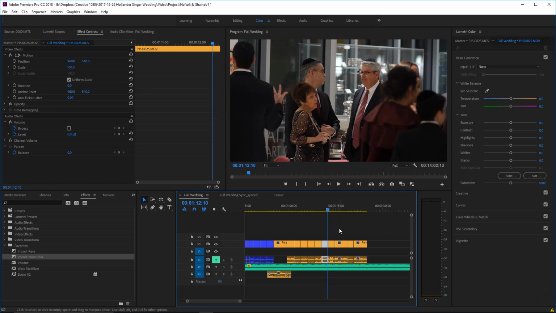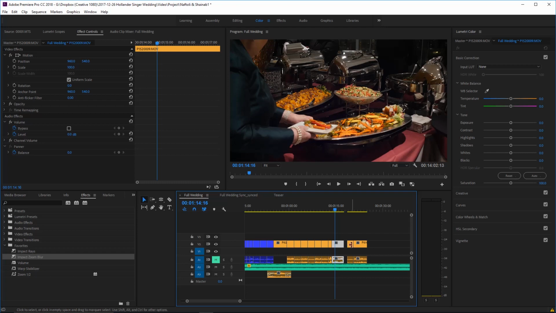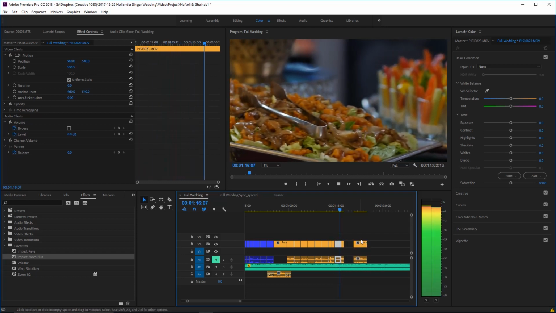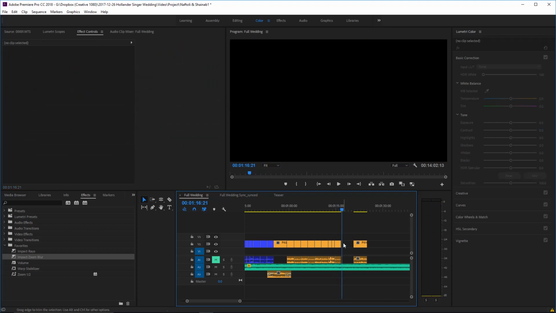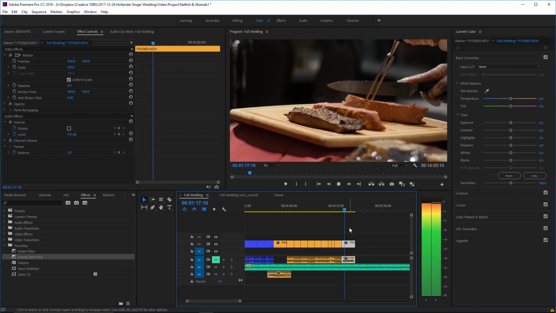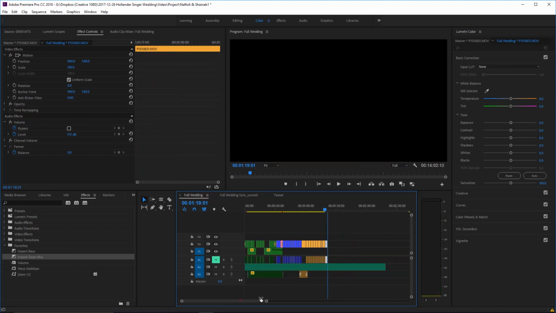We don't need those clips to go for so long. Right, they serve their purpose even shorter. Cutting the meat. Why not?